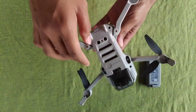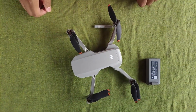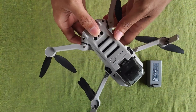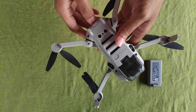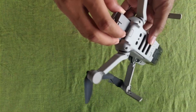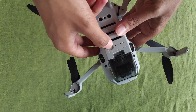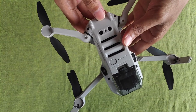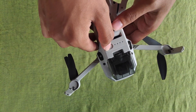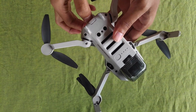This is my DJI Mini 2, and I am facing the problem again that my power button is not working. Previously I had the same problem and I fixed my drone with a replaced power button, and it's having the problem again. I have inserted the battery and I am pressing the power button but it is not responding at all. If I press the quick transfer button, you can see it is showing the charge, so the drone is perfectly fine but the power button is not working again. We are going to open up the drone and fix the power button.